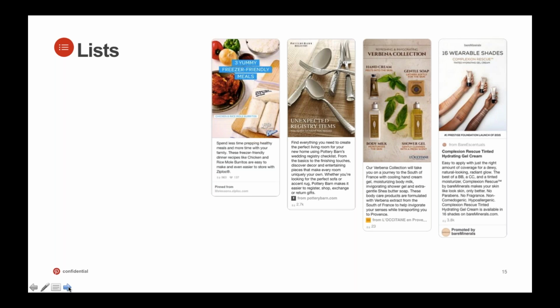Also, the next pin shows a regimen or collection of products to help with brand awareness, and also creates a cohesive product story within one pin. And then lastly, just another example of using that number, letting someone know that they have, and this is also a multi-product shot additionally, so there's a couple different things happening in this pin, but for the list aspect, there's 16 wearable shades that someone might be able to choose from. So while I see this imagery and I can read the description, I might want to click through because I want to find out more about the different shades and what's going to match my complexion.